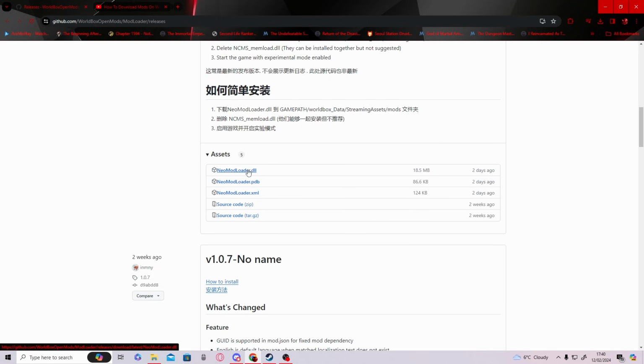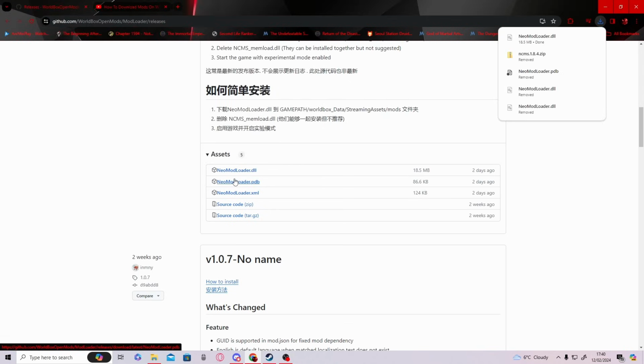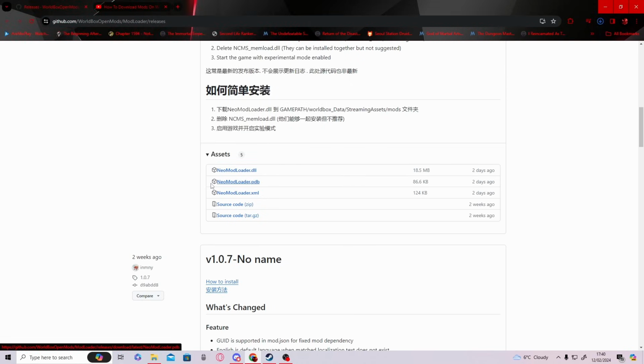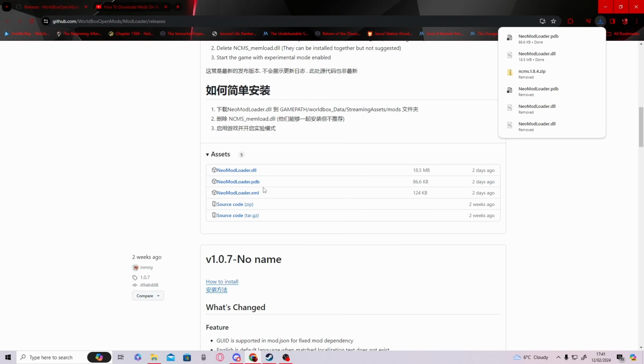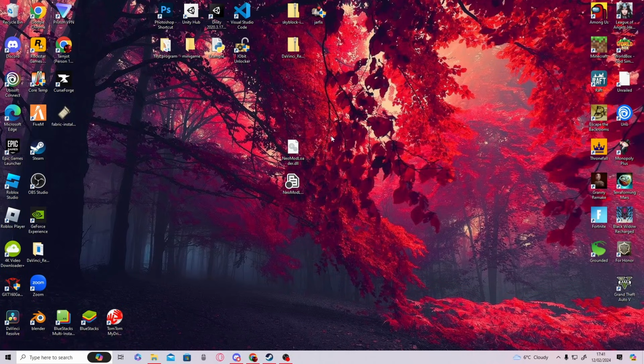Now you don't need all five. First of all, you only need these two. So what you want to do is click on the first one and download it on your desktop. Now the process is very similar. You can see I've already done this multiple times just to see if it's working, and I've also tried to download NCMS again, and so that's why I already have these, but I'm just doing it brand new again. So now you want to download this one, which is the Neo Mod Loader PDB. So just these top two, you just want to get them in. Once you have them in, you can see right here, I have them right there on my desktop.